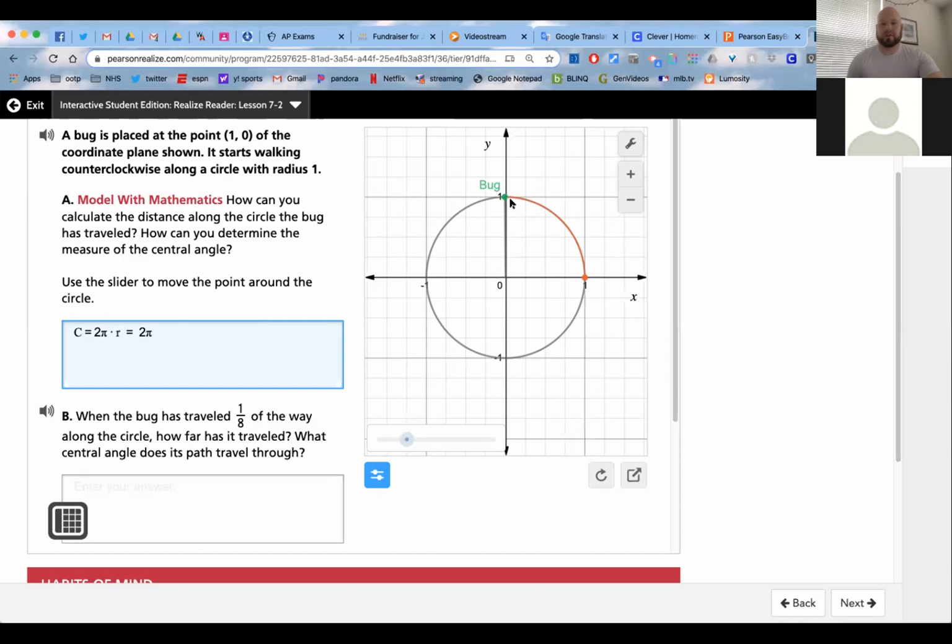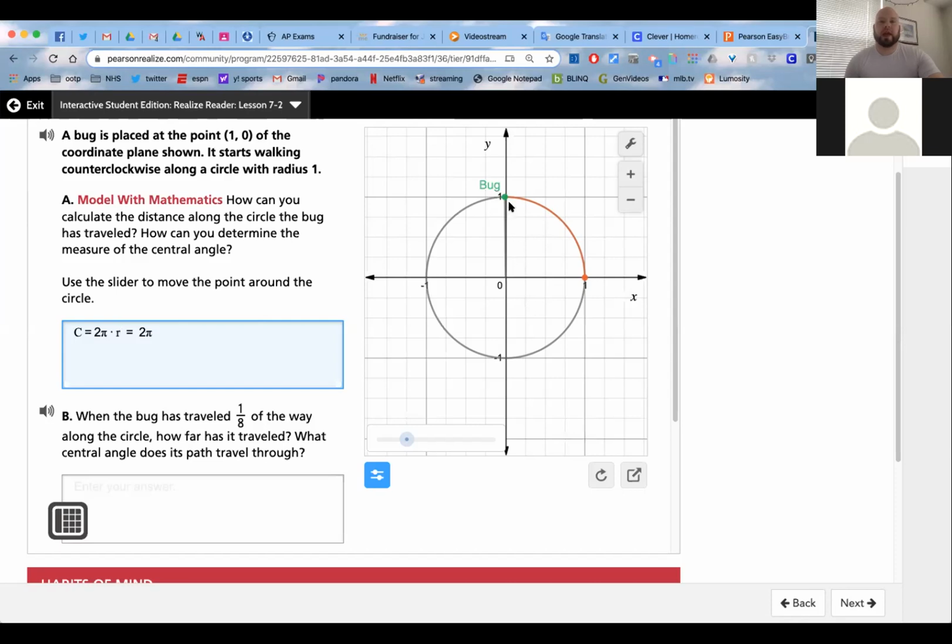I don't think that's still perfectly on the y-axis, but you can see that that should be 90 degrees. It's 1/4 of the circle, and a full circle is 360 degrees, and 1/4 times 360 is 90 degrees. So what you should be able to see from that is that each of the quadrants on the graph, 1, 2, 3, and 4, represents 90 degrees.